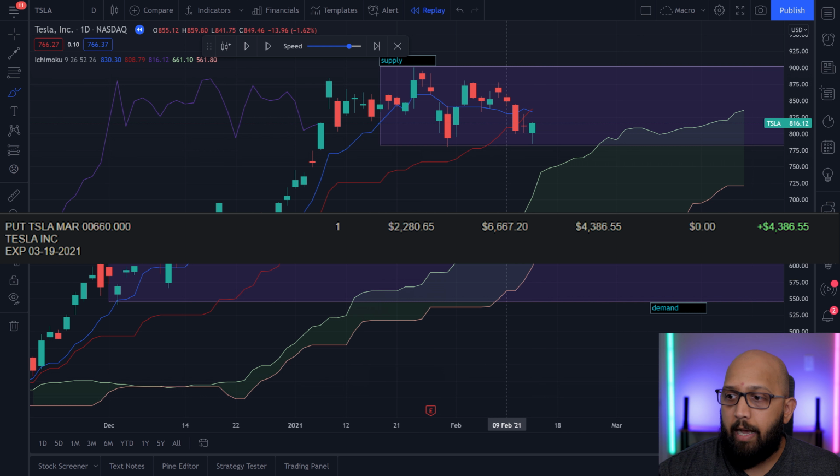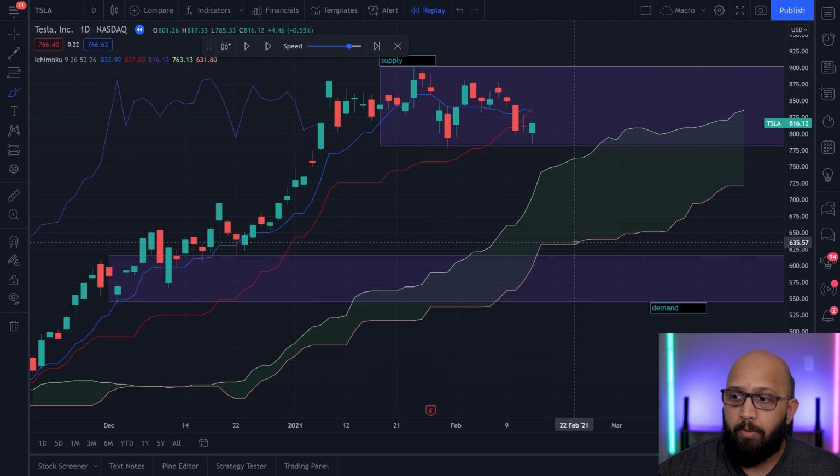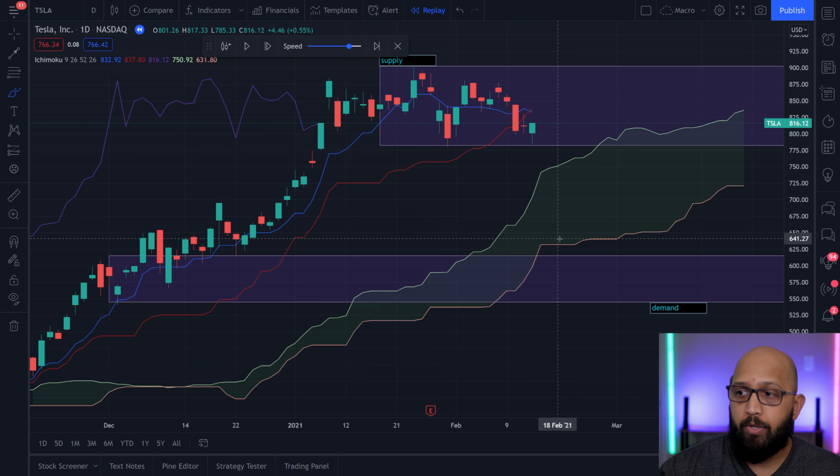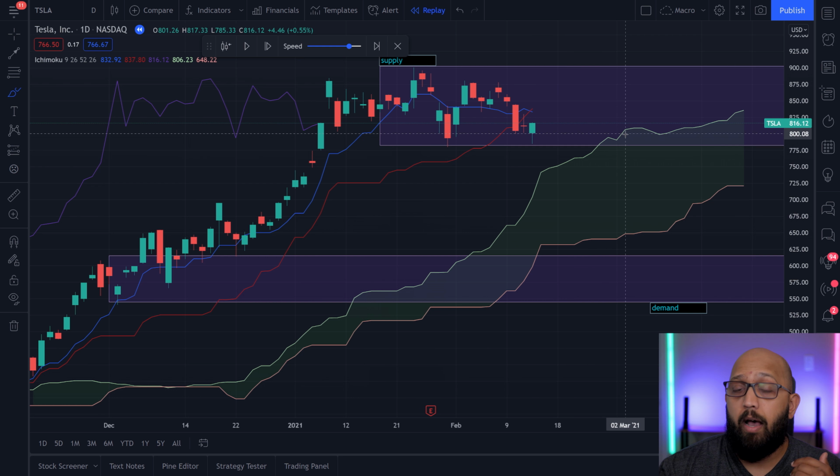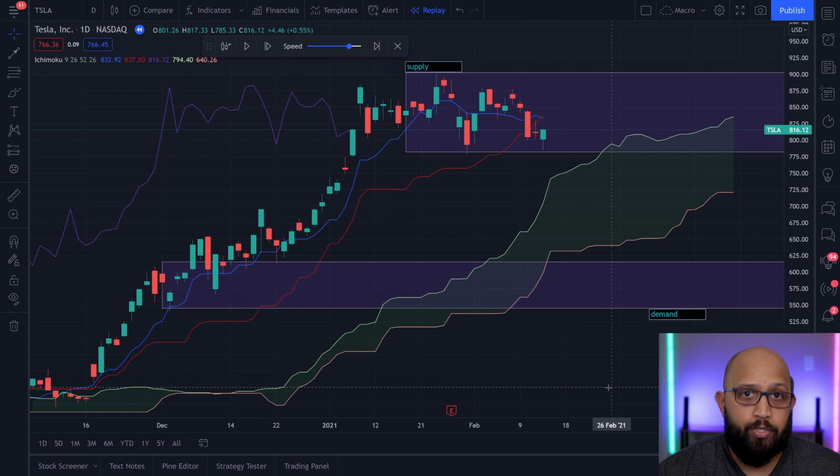Now, the cloud, whenever the green line is above this light orange line here, or span A is above span B, we can see it's bullish and in an uptrend. So the cloud is going to act like support in this scenario. So I wasn't looking to short it to 400 or something like that. I was going to probably sell the option once it came down to around 675, somewhere around here, if it did come down this low, because I was expecting it to possibly bounce back up because it would find support within the cloud.